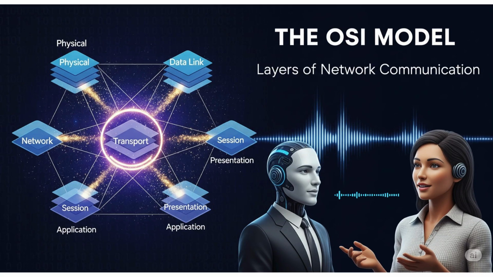Okay, moving down one level. Layer 6, the presentation layer. Yes, the translator. Pretty much. Its main job is preparing data for the application layer. It handles translation between different data formats, encryption, decryption, even compression. So it makes sure that data sent from one computer can actually be understood by another one, even if they represent data differently internally. Think like JPEG images or SSL/TLS encryption for secure browsing. That's layer 6 doing its thing.